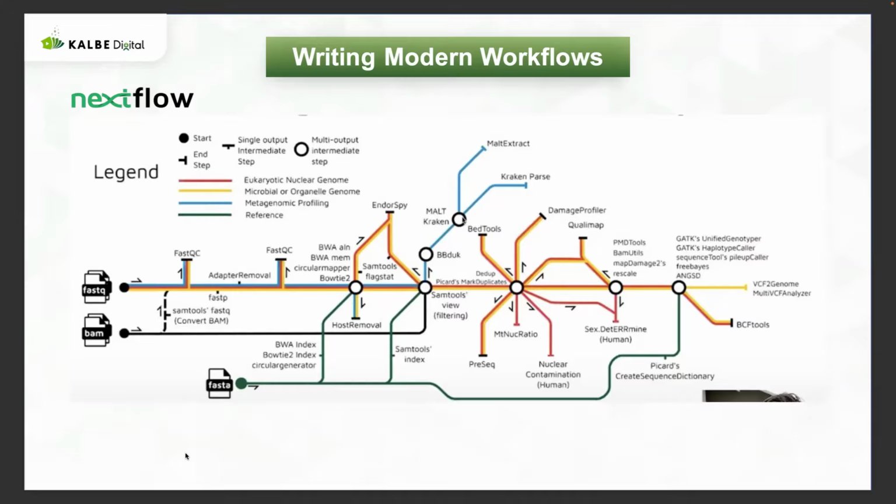There are eukaryotic nuclear genome, microbial or organelle genome, metagenomic profiling and reference, this kind of process that follows in that workflow. Okay, so usually our mindset for the workflow is not to build from scratch, but to improve an existing workflow in Nextflow that is already produced by experts or by bioinformaticians who are performing the workflow together.